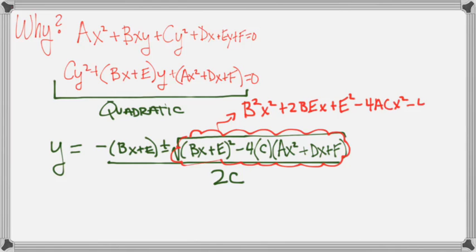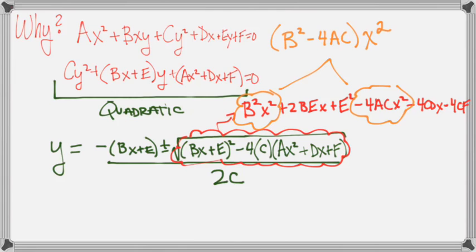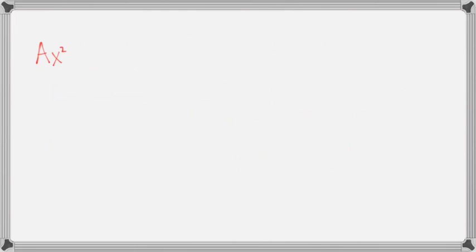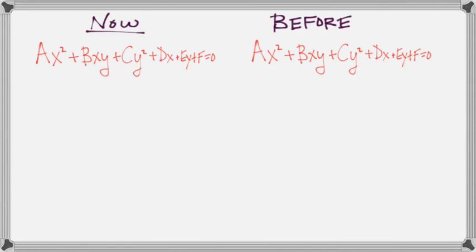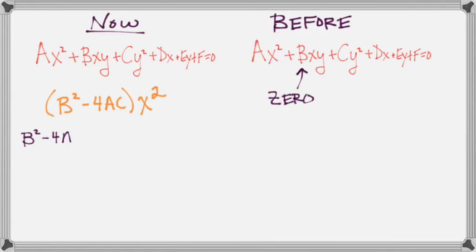If we expand it all and then group our terms, we get some x squared term which deals with our discriminant. And so this b squared minus 4ac is going to be important for the properties on x squared. And so before, this is what we had with our pieces, and our x squared, our b term was 0, and we can see our properties here. And now this is not 0. So now this b squared term exists, and we can look at our properties on it.